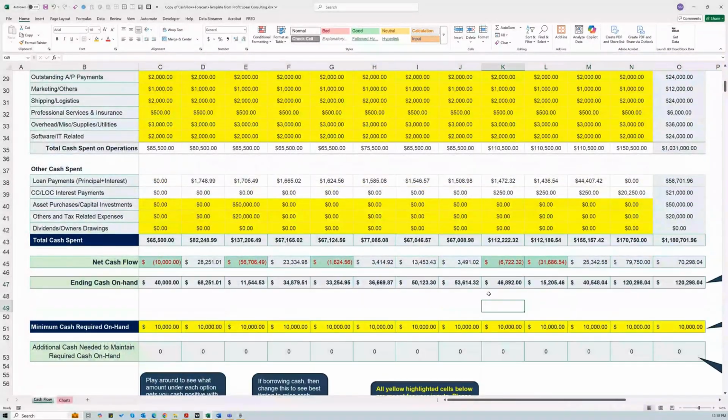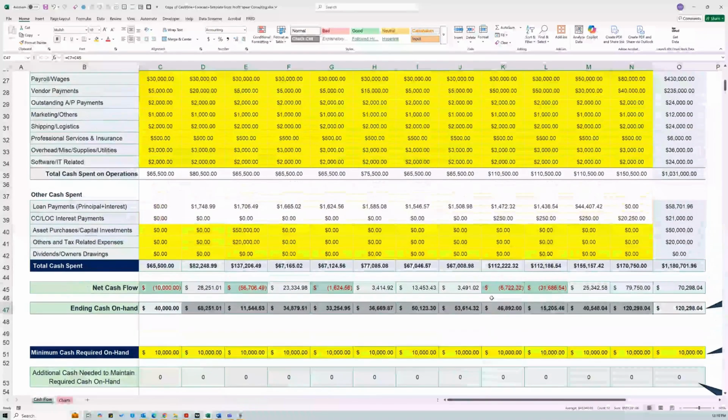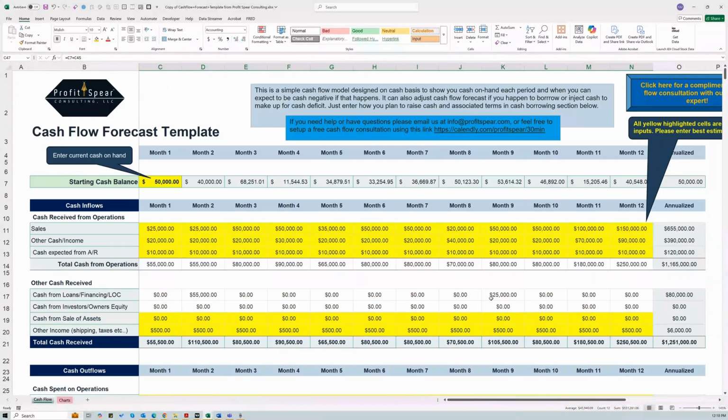And it will show you that once you pay off all your debts, you're able to smooth out your cash position based on when you borrow cash and when you pay it off. As a result, you're not getting cash too soon from a bank and paying additional interest on it. So this will help you smooth out your cash projections and your cash flow situation, and make sure that you're cash positive all the time.